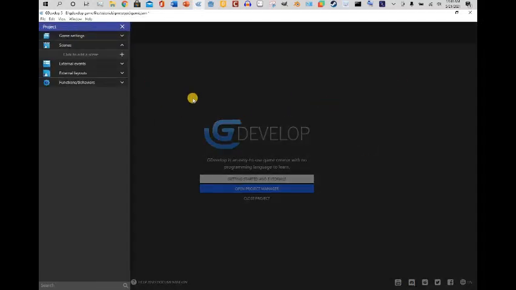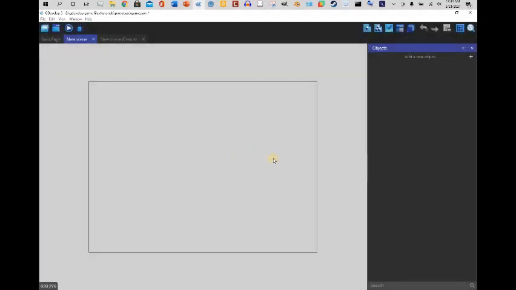Okay, so how I prototype could be different from everybody else. This is just the way I do it. Now, when you're prototyping, usually you have an idea, you know what you want your game to be, and the prototype is, you're testing it out.